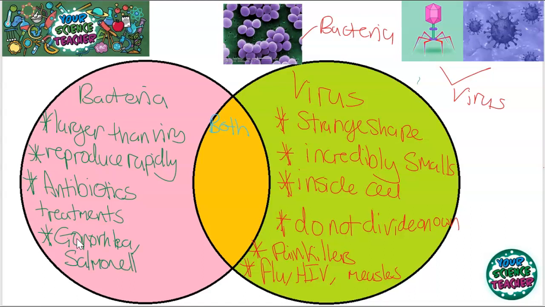Now, there are some things that fall into the category of both bacteria and viruses. They have similarities. The main similarities are how they make you feel ill. What they do is, when they're inside the body, they produce these things called toxins, and the toxins are what make you feel so bad and ill whilst you've got the infection. Also, they can be spread in similar ways. Lots of them are spread through the air and also through contact.